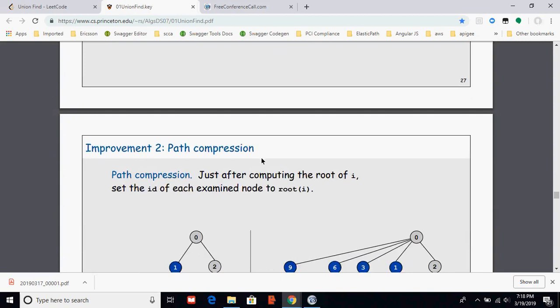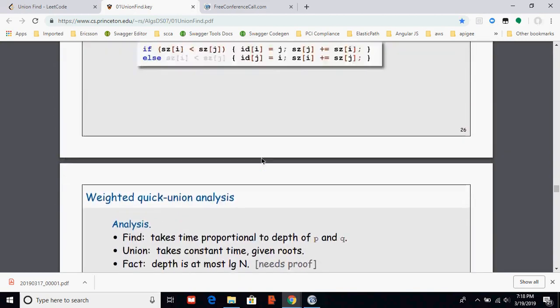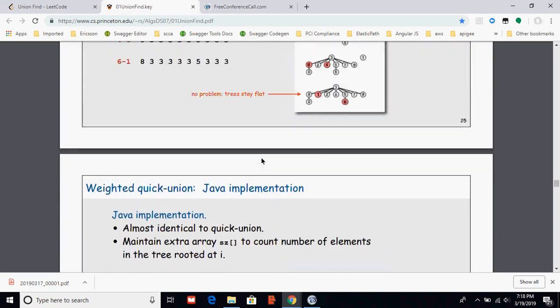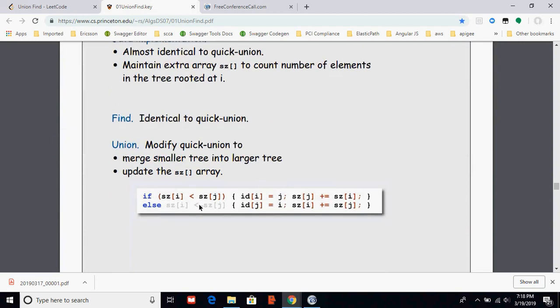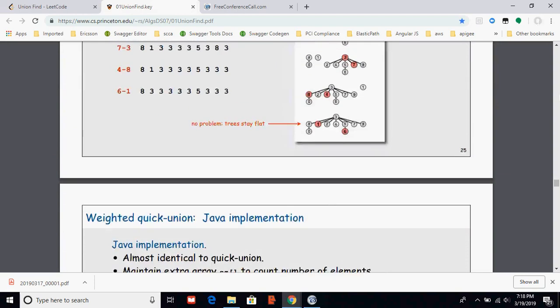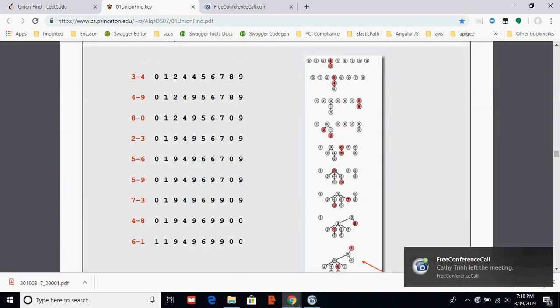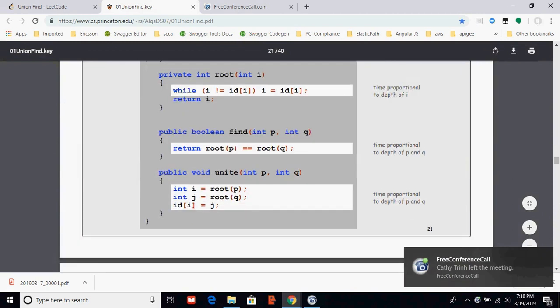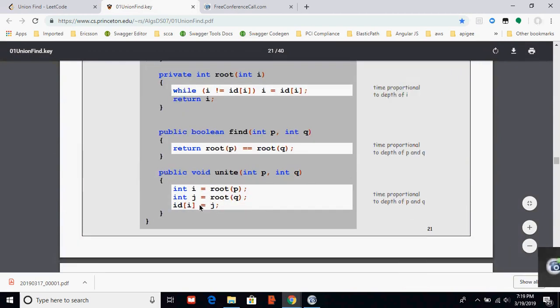Let me actually, I think there is no code here, they've just given this component. This logic will be in the union, with the same previous logic, plus additional size logic. We will also code this.